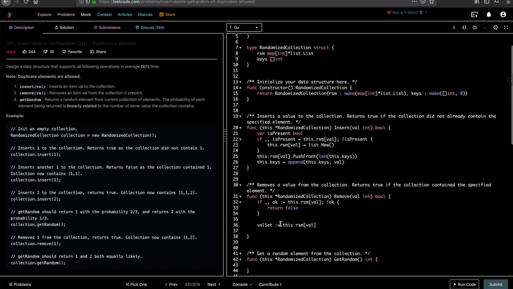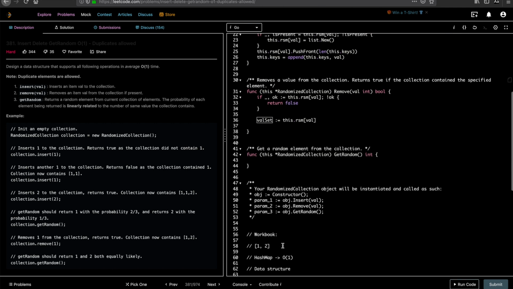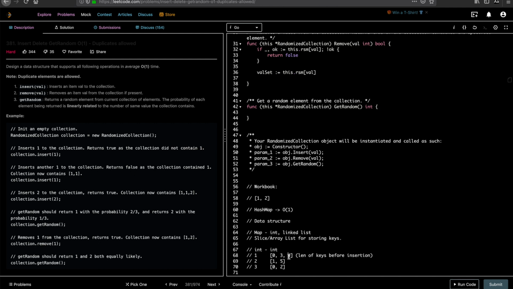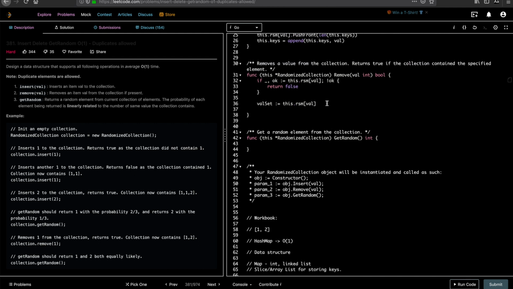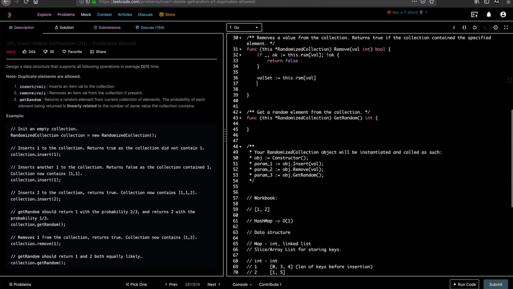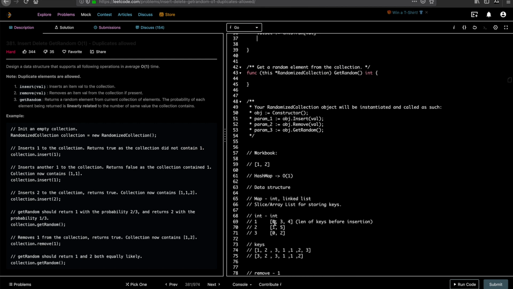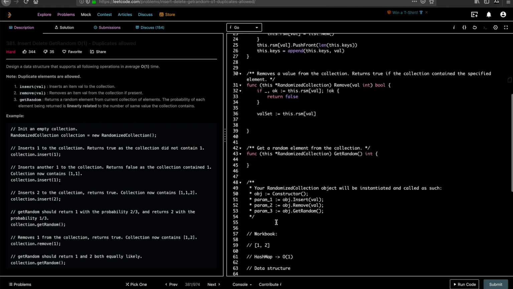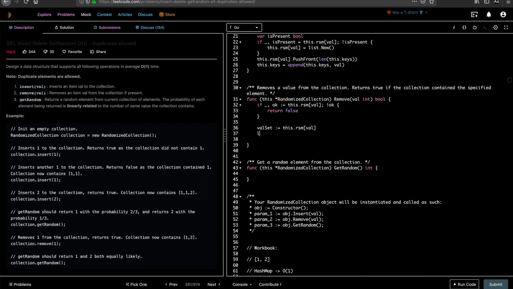So when we do value set equal to this dot map of value, we'll get the value set. We get this 0, 3, 4. So once we have that, what we are going to do is we retrieve the first value, right? I told you we're going to need the first value. So just call it location.